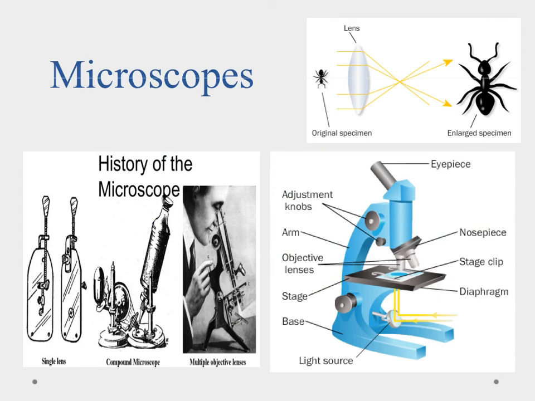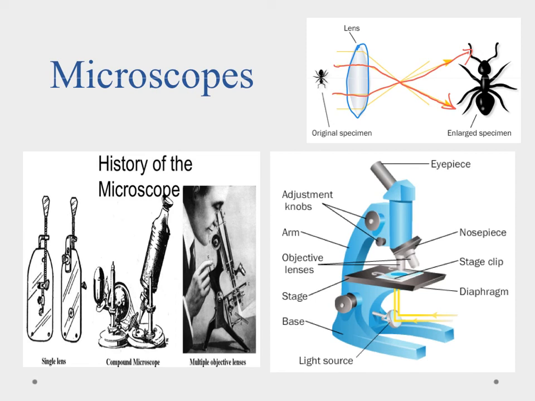Okay, the last thing I wanted to show you a little bit about is to talk about microscopes. Microscopes work by using lenses. Now, with a lens, what it gives us the ability to do is we refract or we bend the light. So here is our lens. We can see one over here, and if we take our object, you can see how a light wave is going to come through here, and through the medium of the lens, it's going to bend a little bit. And as such, we're able to take this image here of this little bug, and by bending that light, it creates a larger virtual image that we can take a peek at.